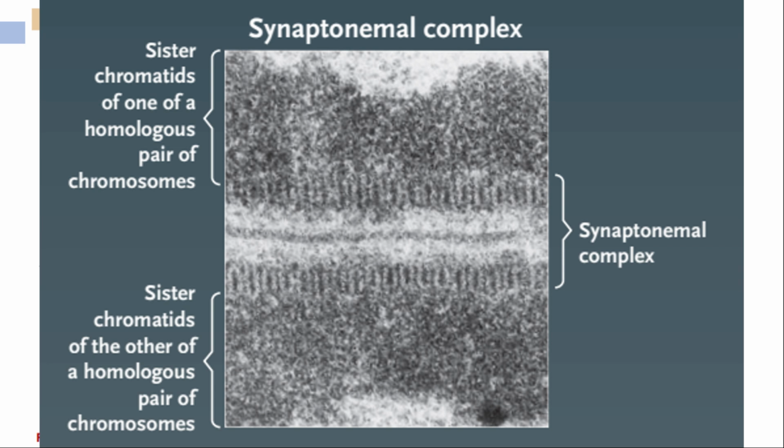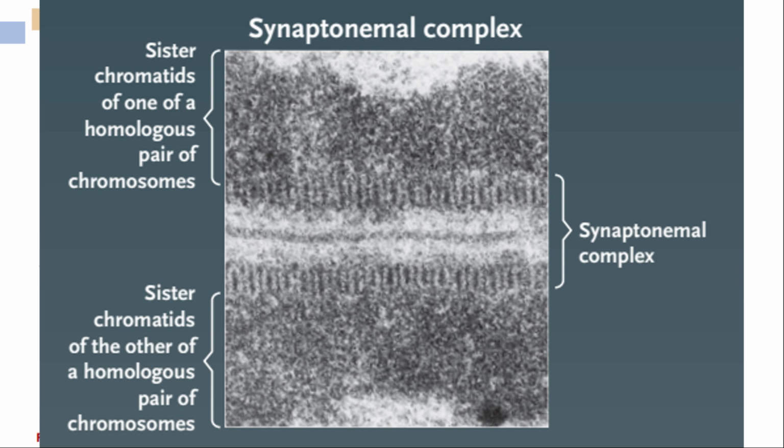So yung upper half ng lower band is one chromatid and then the lower half of the lower band is another sister chromatid. So notice that the lower half of the upper band and then the upper half of the lower band ay magkatabi. And then in between them is mayroong whitish na region which is labeled in the photomicrograph as synaptonemal complex. So yung proseso na yan kung saan magkadikit yung dalawang sides ng dalawang chromosomes na homologous sa isa't isa.